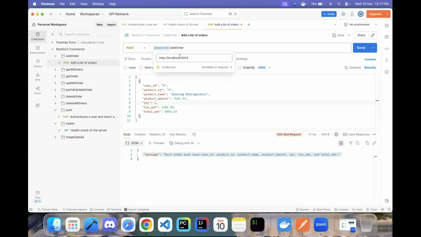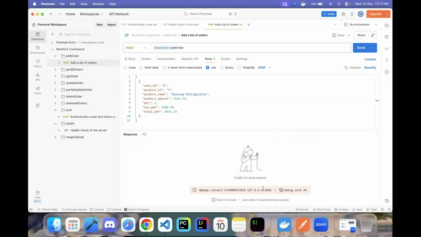Also, you can verify by changing the URL to some other invalid URL and then hitting it, and you should see a kind of connection refused error. This is also a good catch here. This is showing that the connection is refused, but maybe you can check it with your developer more, what happens if you send some invalid URL, and if they have any documentation updated for that.